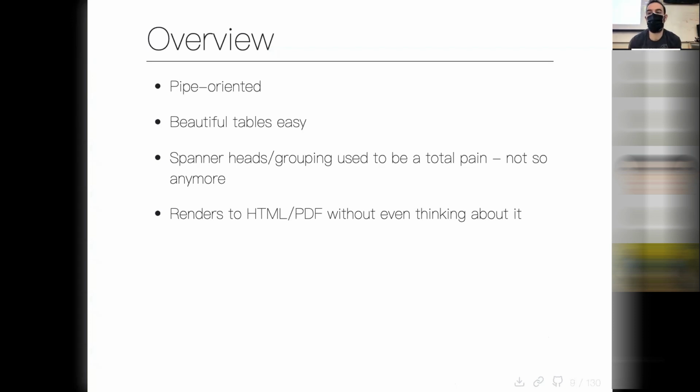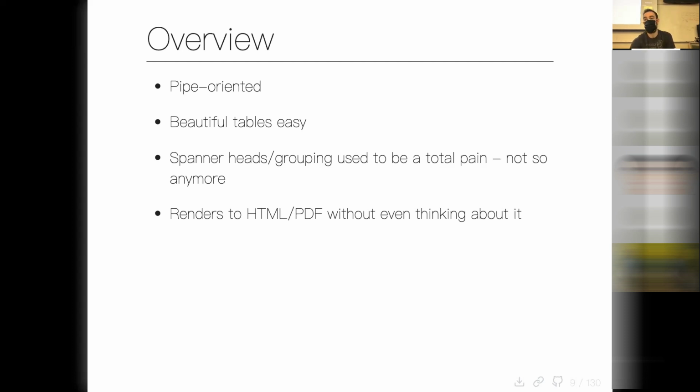So the benefit of gt is that, just like everything else we do in the tidyverse, it's very pipe oriented. That's nice because we're already used to building up things with layers with ggplot, and with our analysis work or our data cleaning workflow. We might have a data set and then we'll say filter and pass that to mutate and pass that to group by and pass that to summarize. And it's the same sort of idea here with building up tables.